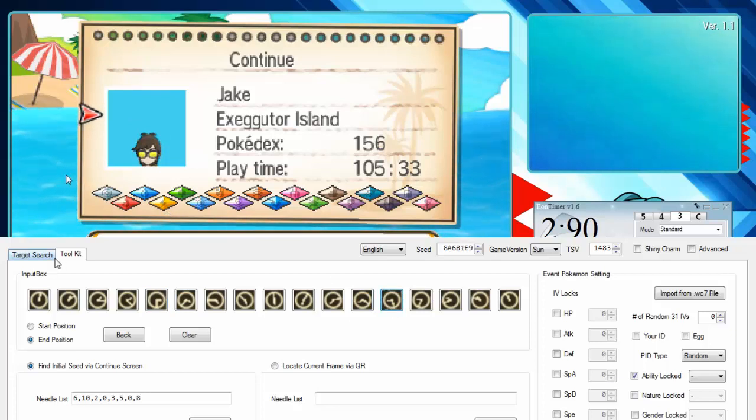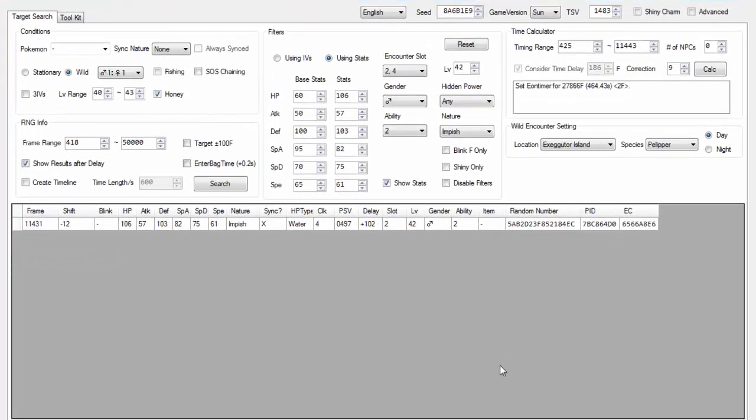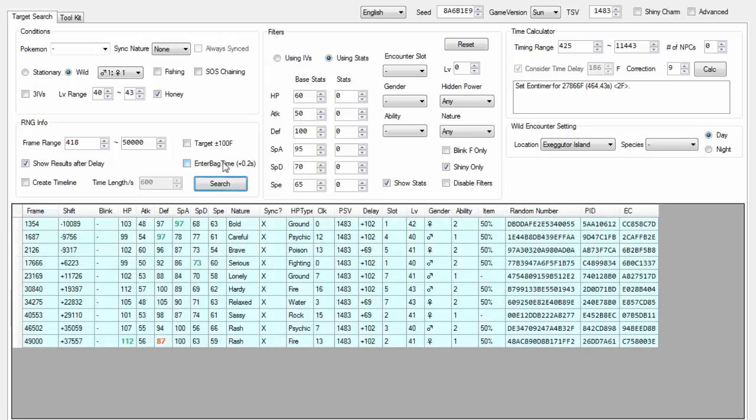Okay, there's my seed. Go back to target search. We'll put this up here. We will try again. So I'm going to hit reset here. Shiny only. Honey. I don't care about the Pokemon. And search. Oh, and the one thing that's important is check enter bag time.